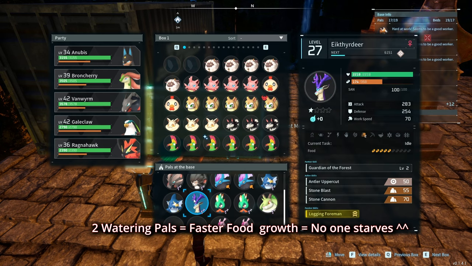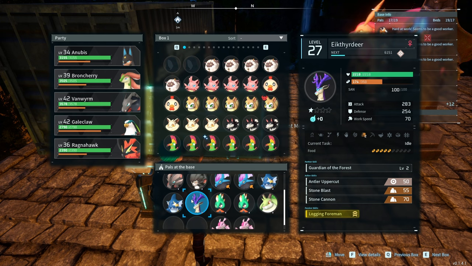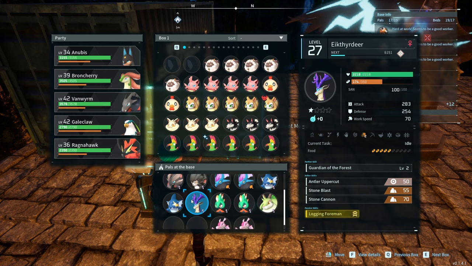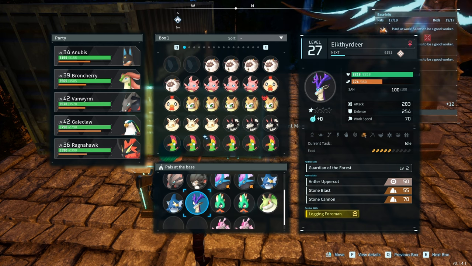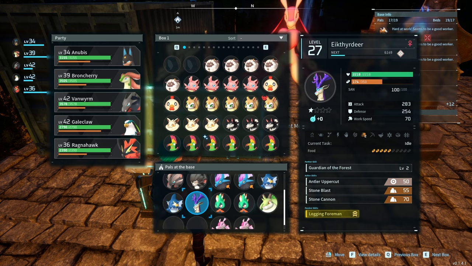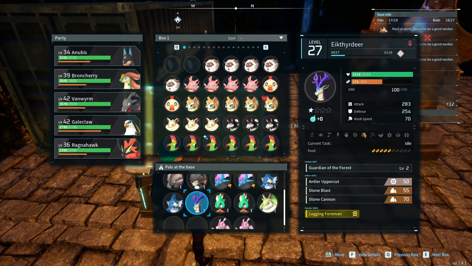I also have this guy over here for lumbering, because like I said, lumbering can be a resource that I need in the future. So I need someone to just do lumbering. And as you can see, he has Logging Foreman, so basically he'll give a 25% increase in logging efficiency. So I'm using this guy, and he's okay, he gets the job done.